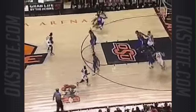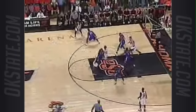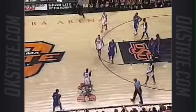Right wing on the dribble to McFarland between the 2 circles. He's guarded by Grace, but he backs off of it. Left wing Tony Allen, guarded by Lee. Palms the ball, throws it to Miller. Right wing Lucas, and Lucas is fouled by Miles. A reach in. Boy, a little aggressiveness right there.